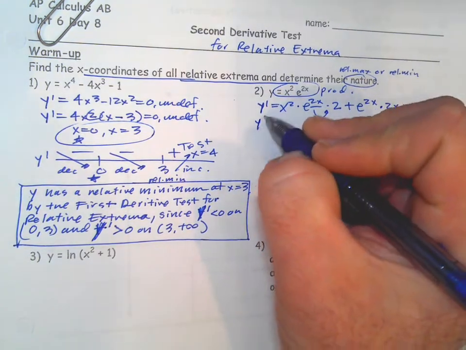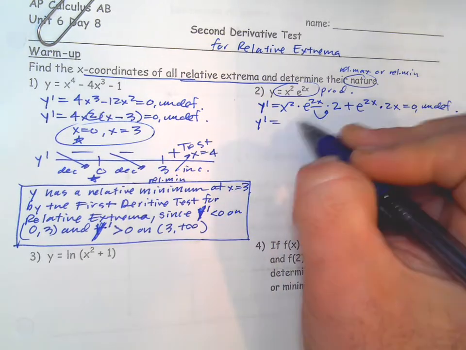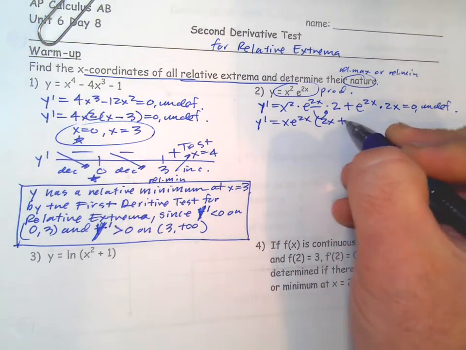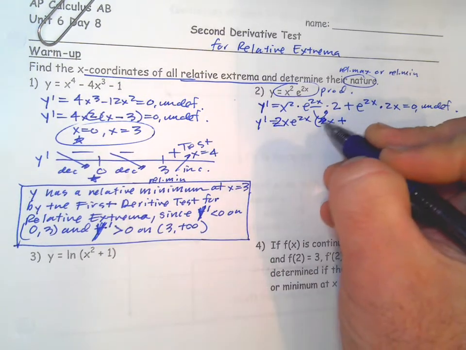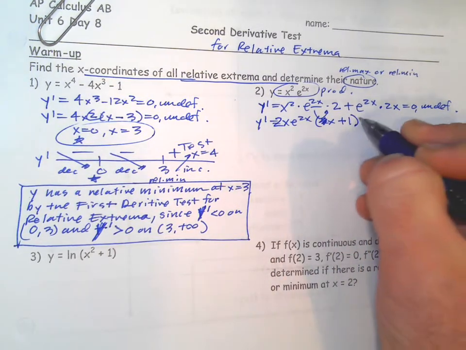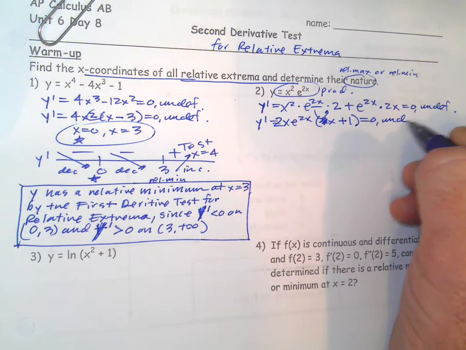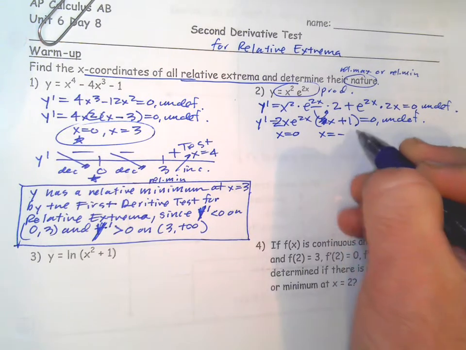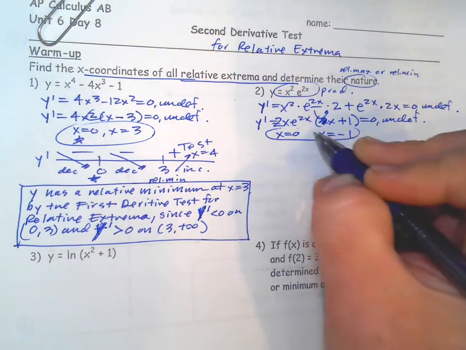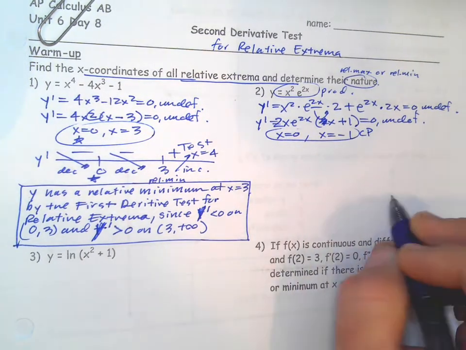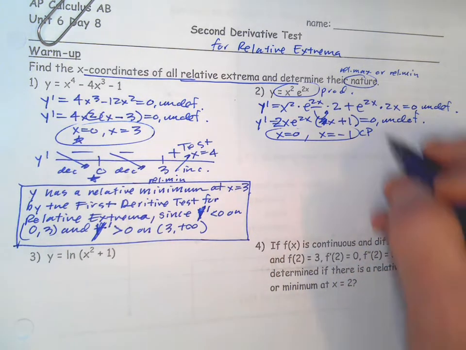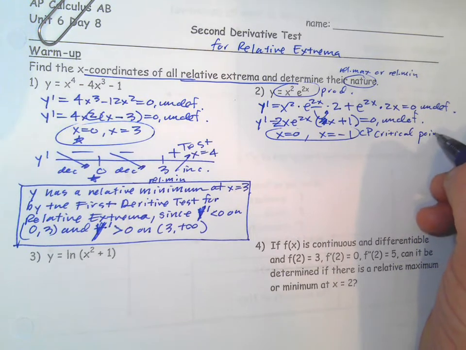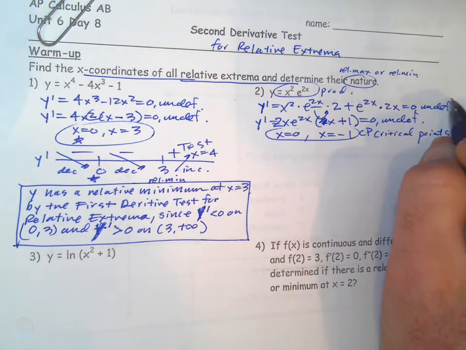I'm going to start factoring right now. I think I can take an x and an e to the 2x out of everything. That would leave a 2x, and I could take a 2 out also. Leaves an x plus 1. So x equals 0, x equals negative 1. There's nothing that will make that go to 0. These are critical points. And sometimes on free response, I probably write out critical points all the way. CP is kind of a lazy way of just showing that in your work.